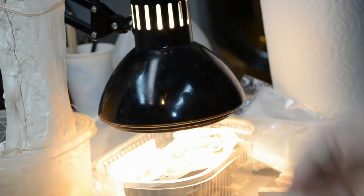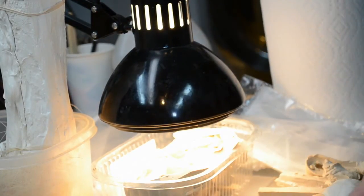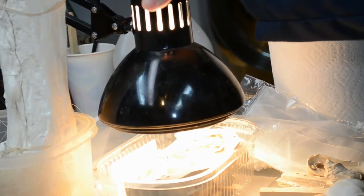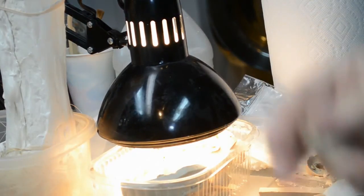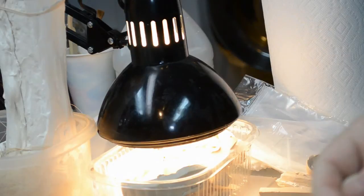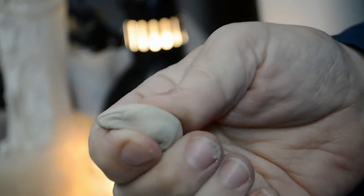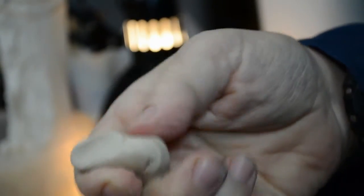Before starting any application of oil-based clay, the heating lamp is turned on. This is only a 60-watt bulb, so it can be brought right down practically touching the clay — not quite touching it. You don't want it to become molten lava, but you can warm the clay until it's easily workable with the hands.